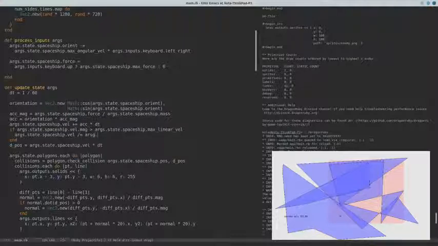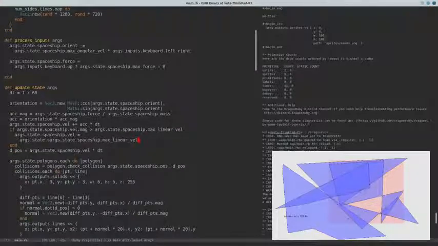And then we'll do args.state.spaceship.max linear vel equals args.state.spaceship.vel.magnitude.